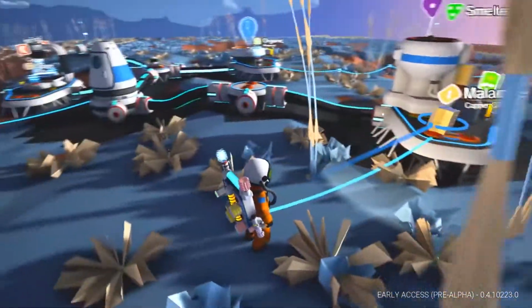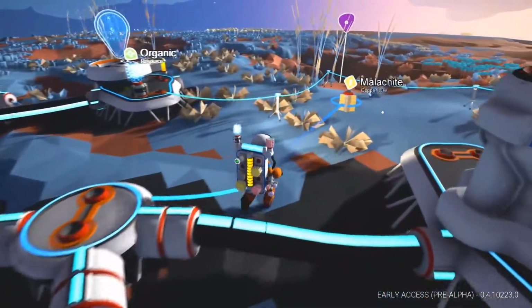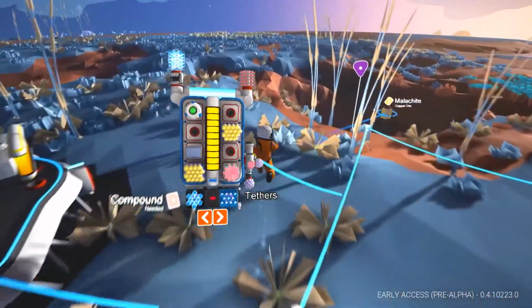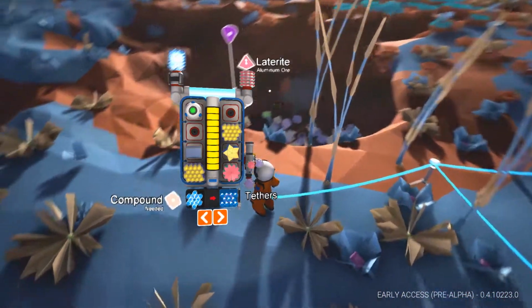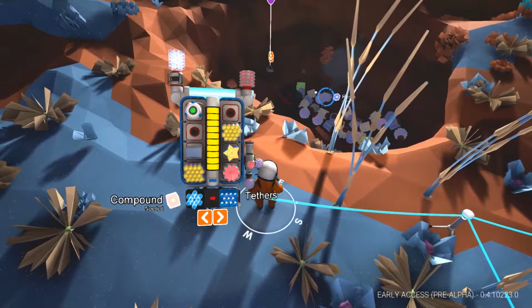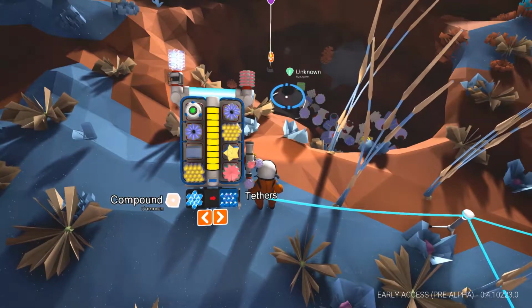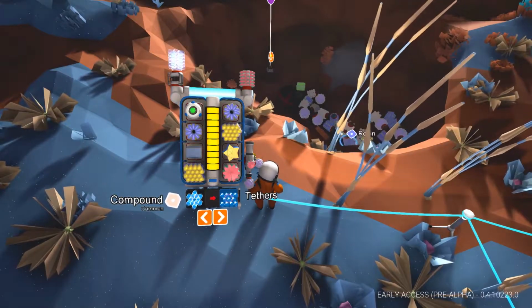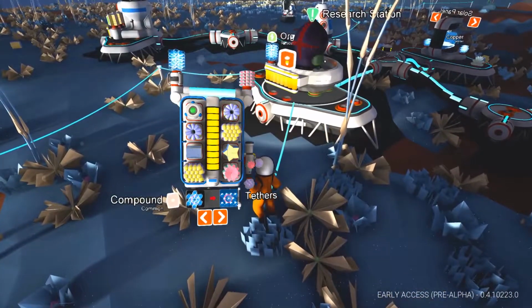Let's extend... We need some resin, don't we? Let's do a bit of extension. Copper ore should really stay there for the time being. What's that up there? Oh, it's more aluminium ore. Right, resin. What's that unknown? Oh, I've got another research thing which I've never actually done anything with. Put that in.